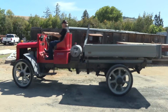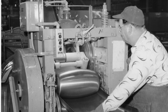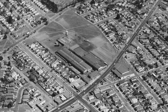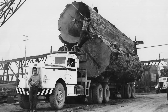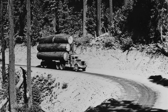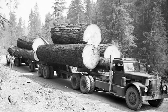For Rick, living and growing up in the Bay Area allows him to appreciate the local trucking history a bit more. This is where it all began, back in 1939, as the first Peterbilt came off the line at the original factory in Oakland, California. So Peterbilt was actually born in the area here. It was born in Oakland, California in 1939. Peterbilts are tough trucks. They were tough from the very beginning, and that heritage remains. They were built on the West Coast for logging operations in the very beginning, and I think they've maintained that strength throughout the years and that reputation.